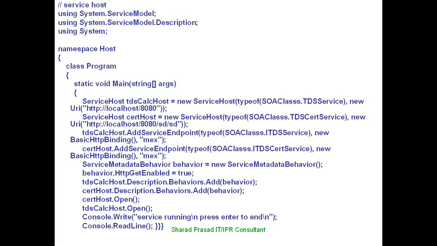Then after adding all these implementations, we can compile this code and build a DLL, and once the DLL is built, our SOA service is ready.